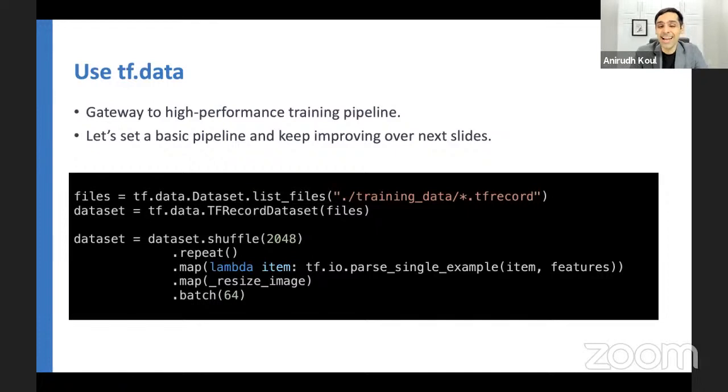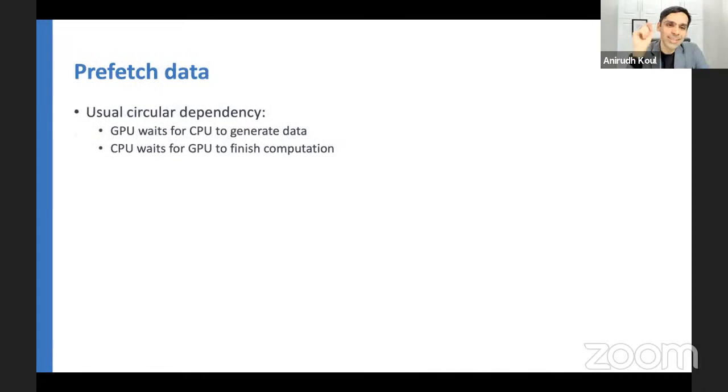If you don't understand, I didn't understand the first time either, but I played with it and it started working, and I was happy till I realized it was slow. So then starts the question: how do we make this fast? The first thing we'll attack is the first thing we mentioned in the slide. What is the cause of slowness? It is GPU starvation. The GPU waits for the CPU to generate data, and the CPU waits for the GPU to finish computation. We don't want that. How can we solve this?